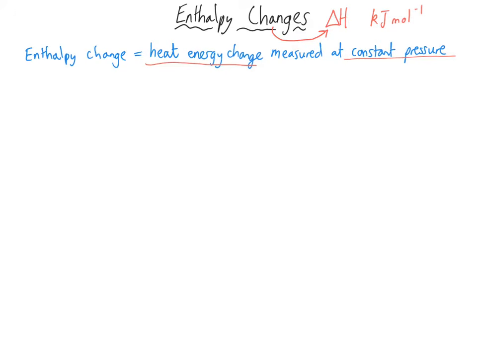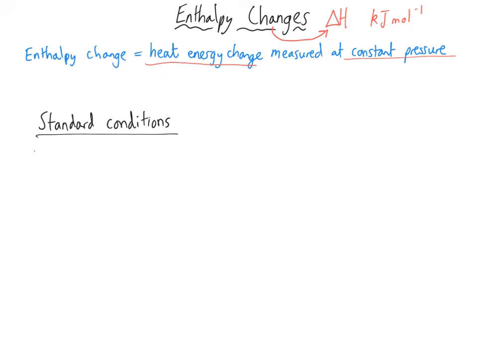Now, the amount of heat given out or taken in by a reaction varies with the conditions: temperature, pressure, or concentration of solutions. And so what that means is, when you are measuring an enthalpy change, you need to say what conditions you were doing the experiment in. So for instance, were you doing this reaction under what is taken to be standard conditions? Or were the conditions different from standard?